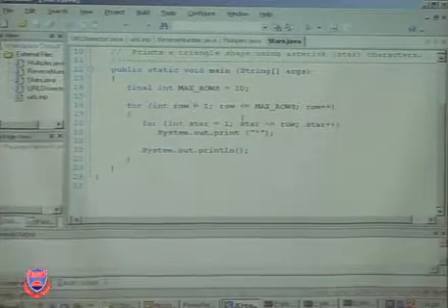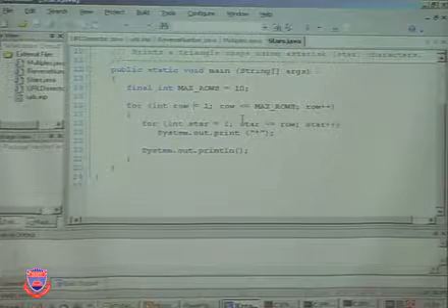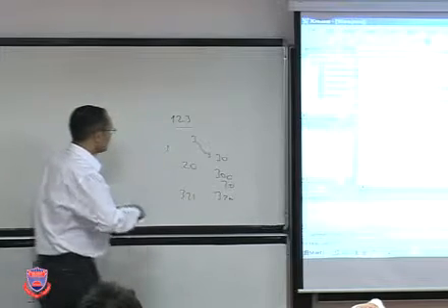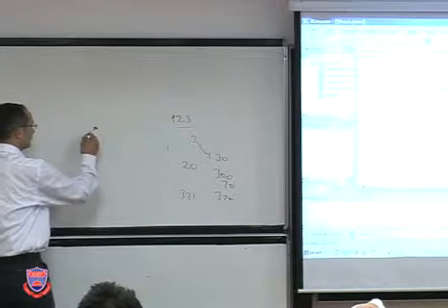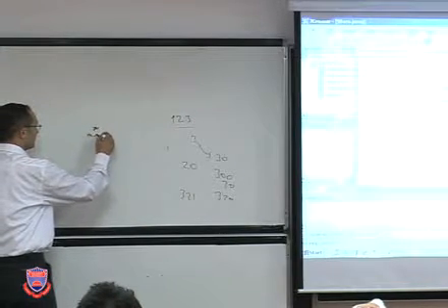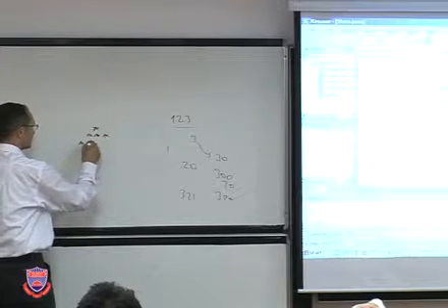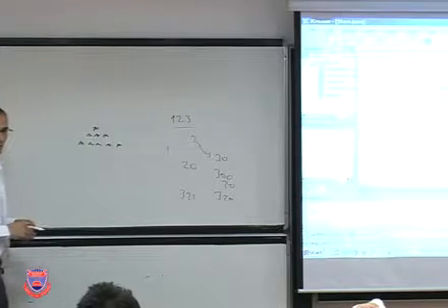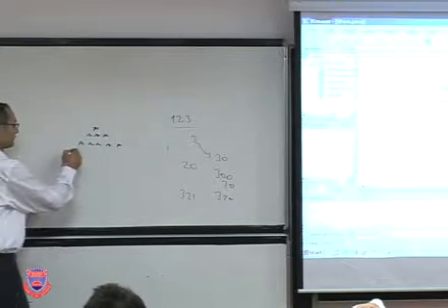So if I wanted to change the code such that I would print this star something like this, how would I modify my code to perform this?